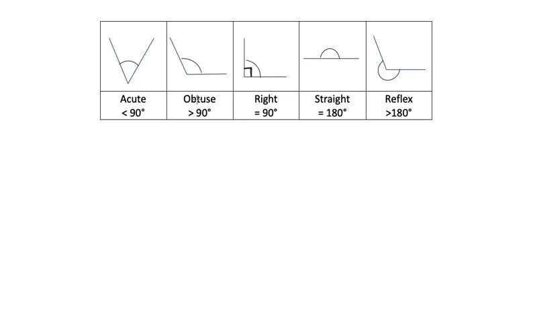So if an angle is less than 90 degrees, okay, this means less than. So say this angle, I'm just guessing, could be about 45 degrees. So if the angle is less than 90 degrees, it's a smaller number than 90, we call that angle acute, okay? So an acute angle is less than 90 degrees.